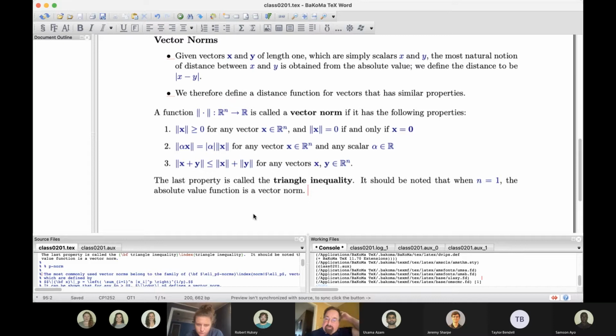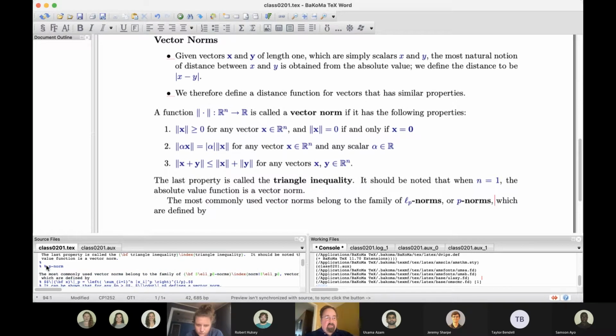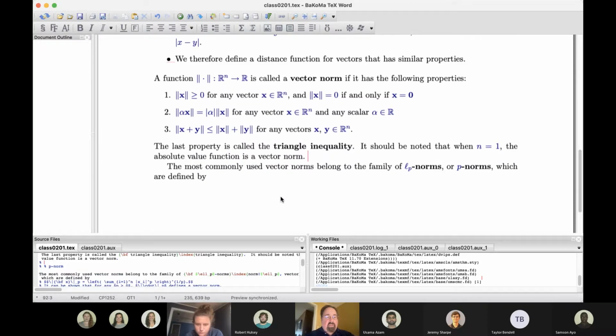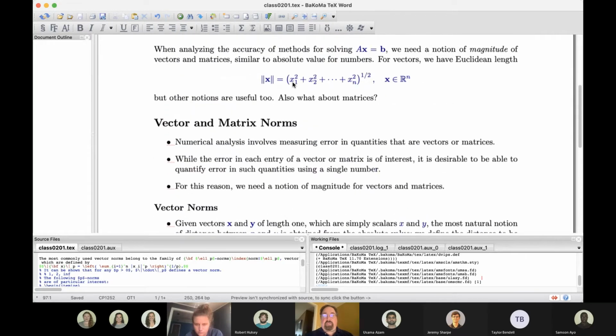Now, there's a whole family of vector norms that are known to satisfy all of these properties. They're called the p norms, also known as the Lp norms. And here's the formal definition, where we take the absolute value of all the components, raise it to the pth power for whatever p is, sum them up, and then take the pth root. So the exponents here have to correspond to one another: p here, 1 over p here. So we have that here with the case of p equals 2.